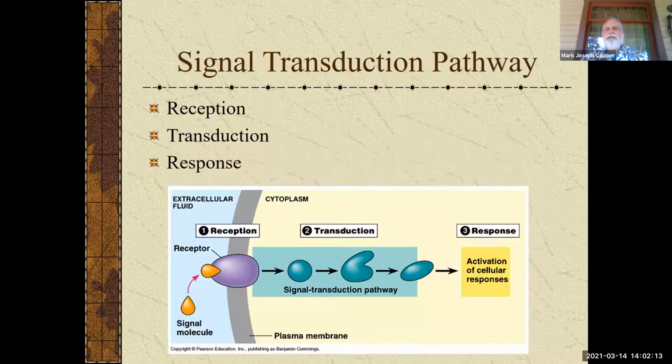All right, so the last thing on this little recording is the signal transduction pathway. There's really three basic steps. Now these steps can get kind of complicated, and we're going to try to keep it as simple as possible. But I want you to know there are three steps: reception, transduction, and response. I want you to know the different receptors, how they work, what transduction means, and then basically the response.